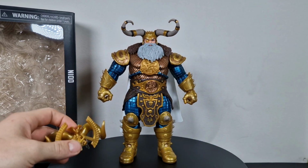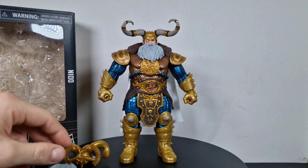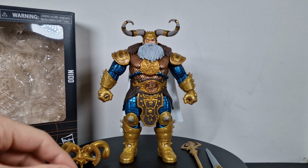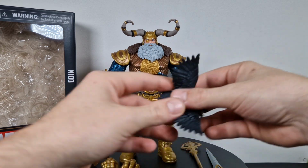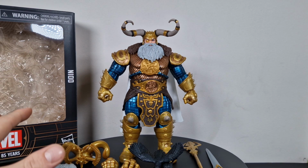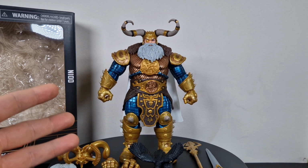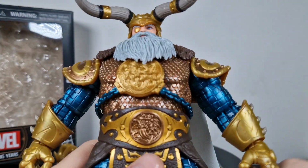We get the Odin, we get a crown, we get a hair piece, we get another hair piece, we get like 2 weapons here, we get 2 hands on here, and 2 crows also, which is a pretty good amount of accessories. I mean, for that price on the box, I would definitely hope that we get stuff like this. But you know Hasbro's not always nice to us.